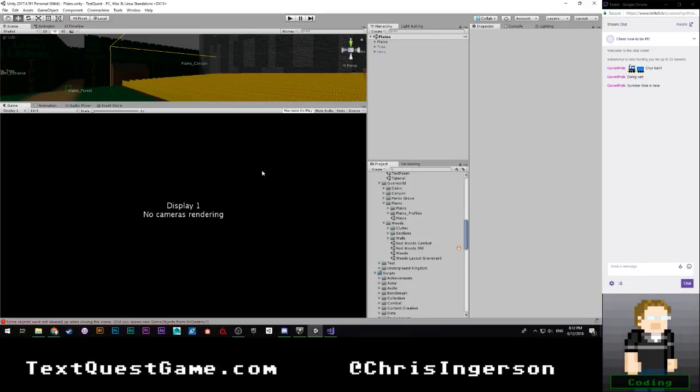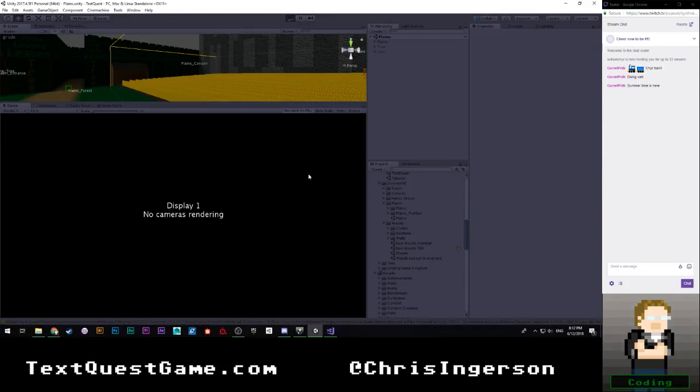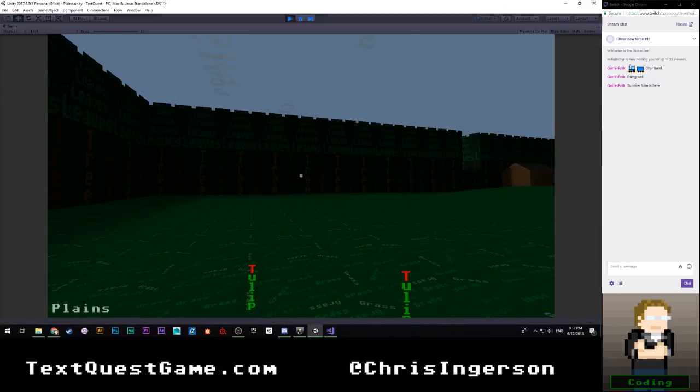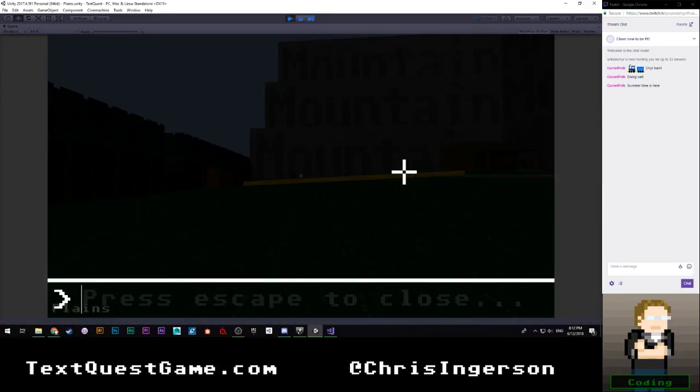Oh, you know what? Actually, what we probably should do is grab our wizard cap too and put that on so we can make sure that both of them say that they're equipped. Yeah, that makes sense. Just so I can see what that looks like in the scene.